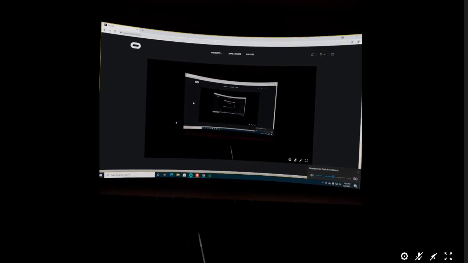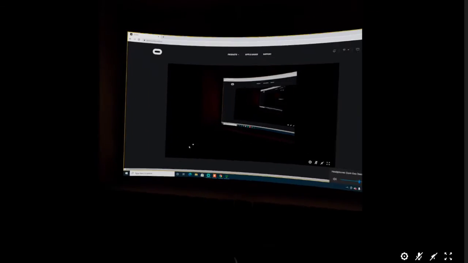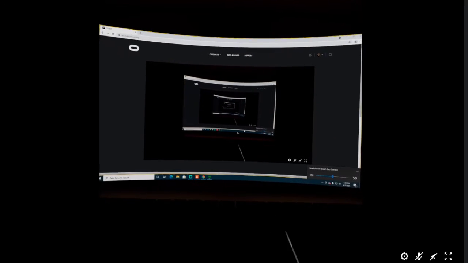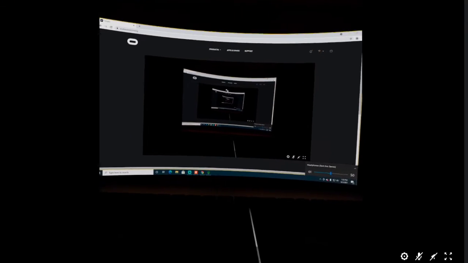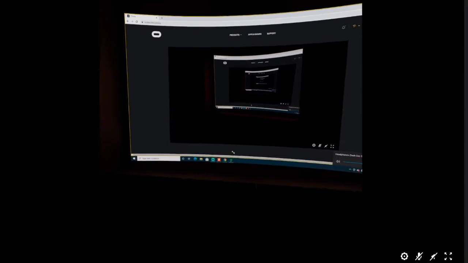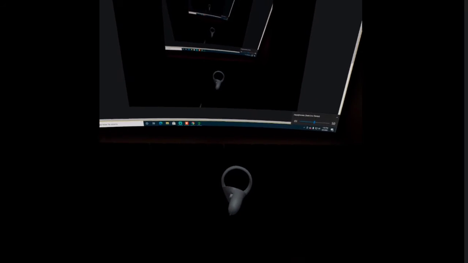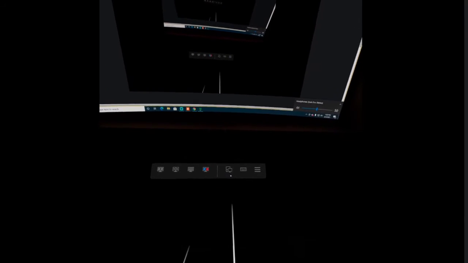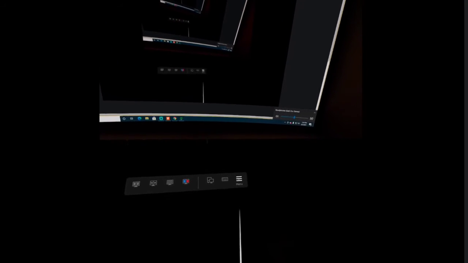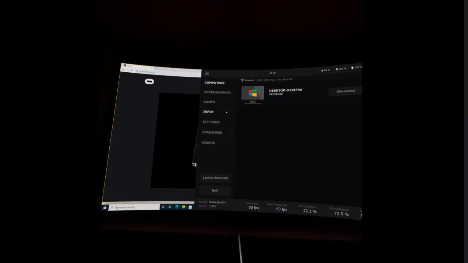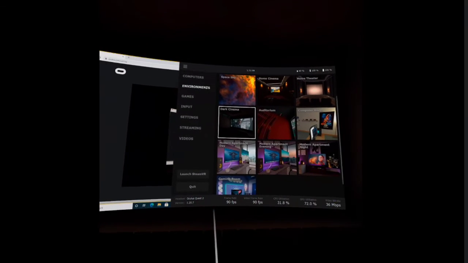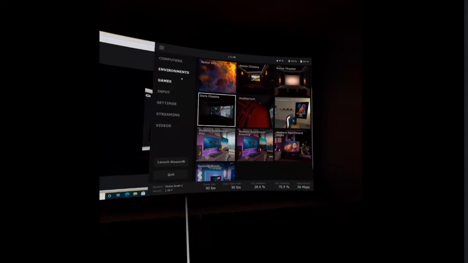All right, so now you're seeing what I see. I'm in the dark cinema. We're looking at the view of a bunch of displays that just keep going off into the distance forever. And then what we're going to do is click on Zwift. So like I said, if you want to bring up the Virtual Desktop menu, I know I'm getting sidetracked here, if you click on this, which is 3 lines, is the menu, I'll go through the environments real quick, and then we'll get to the whole process of making it more immersive.